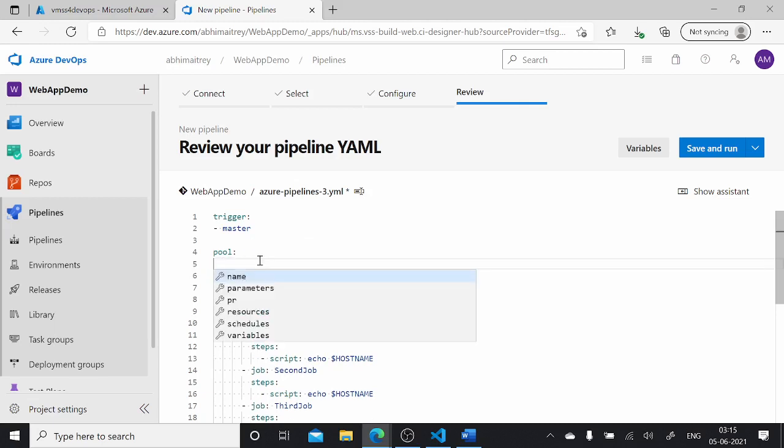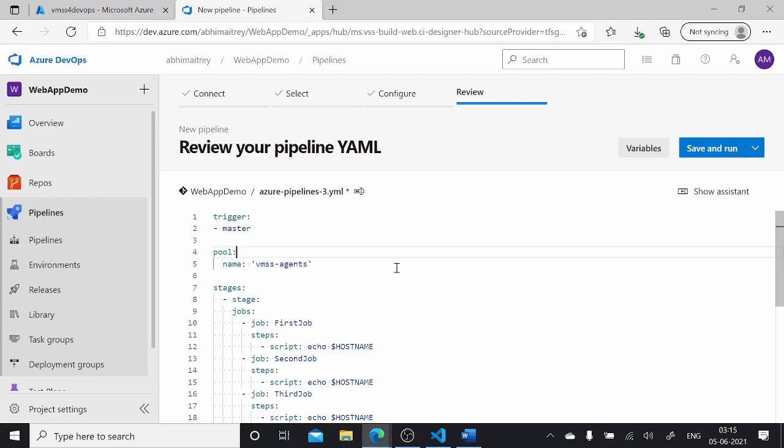There is some syntax related to it. I'm forgetting the syntax anyway, but image is given there. Besides image, we have to use the name property with the VMSS agents. You can pass any name for this VMSS agent. And ideally, because we have this agent name already defined, we must take that agent name.